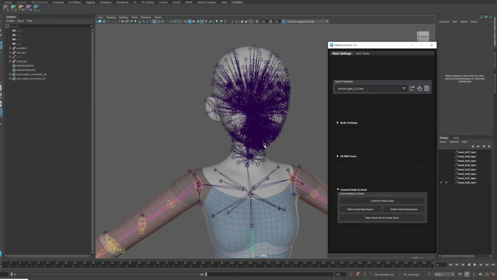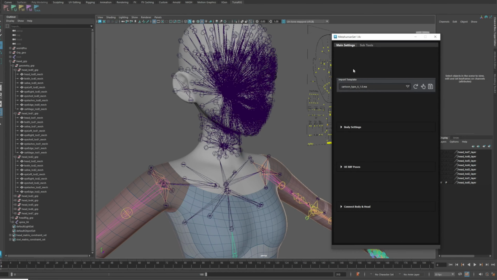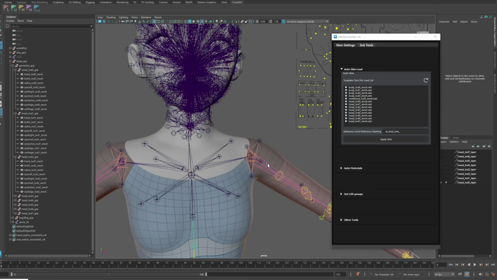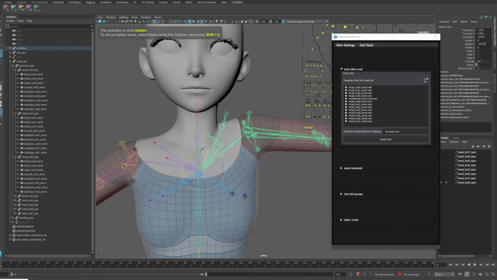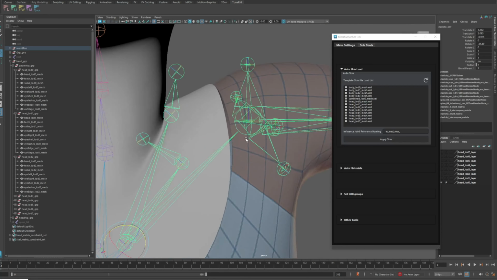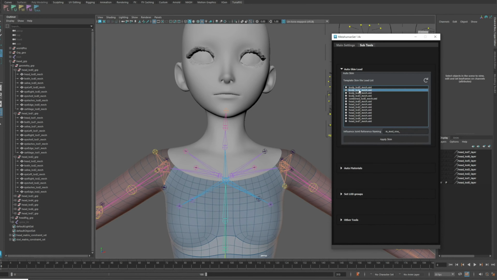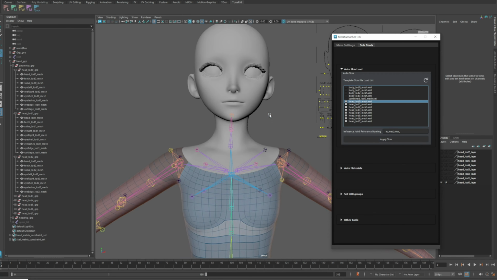Since this is a completely reloaded head rig, you'll need to reapply the skin using the Auto Skin Load function. If you don't reload the skin, you'll encounter mismatches in skin weights, such as gaps when lifting the clavicle upward. Now, reload the skin. This will prevent any further gaps. This step was explained in a previous tutorial, so be sure to refer to it.